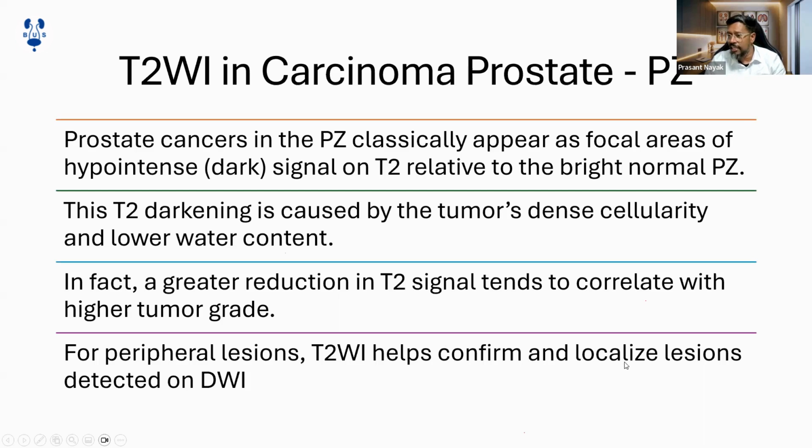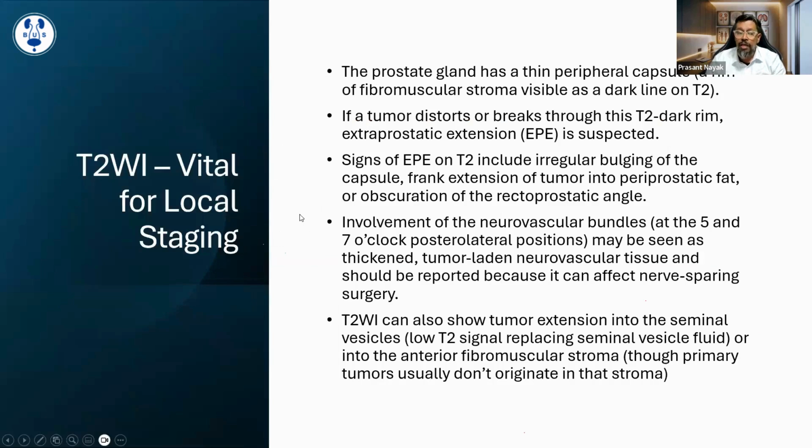It helps localize the lesion because you get good anatomy, and it helps confirm and localize lesions that you primarily grade, or you do a PI-RADS grading based on the DWI, but it's just confirmatory to see that, okay, yes, this is the area that corresponds and this is the anatomy of that area. Okay, as I said, T2 weighted imaging is the most important anatomical imaging.